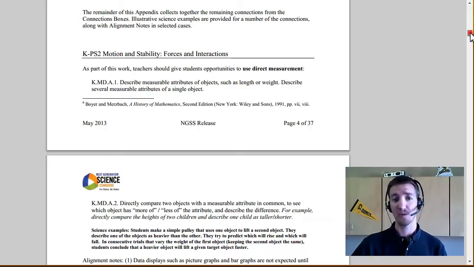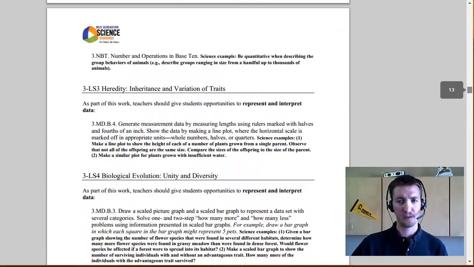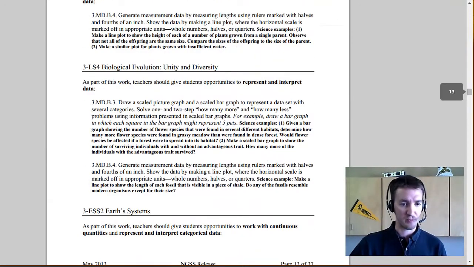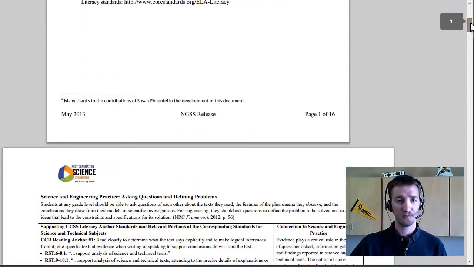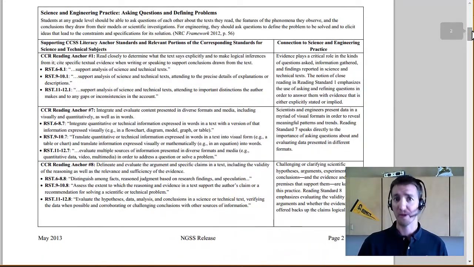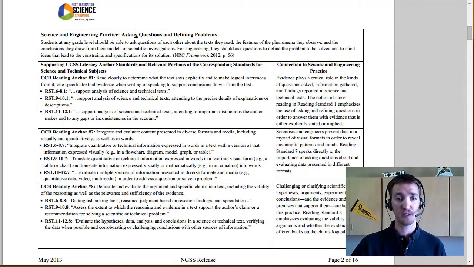They do not have a handy table on here, so you'll just have to go through and read a bunch of words on a page. It's way less fun. The English people, the literacy standards, however, are organized by a table because they, of course, will not do anything the same way that the math people do, even identify terms. And here, rather than organizing it by content area, they're organized by the practice. So science and engineering practice of asking questions, these are the literacy standards that make sense to go along with students asking questions.